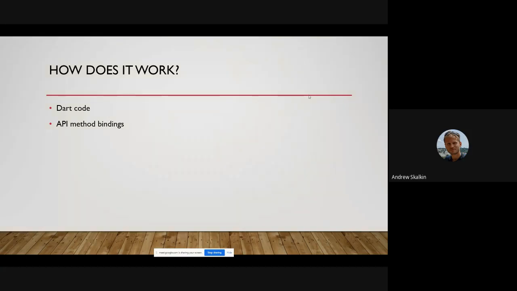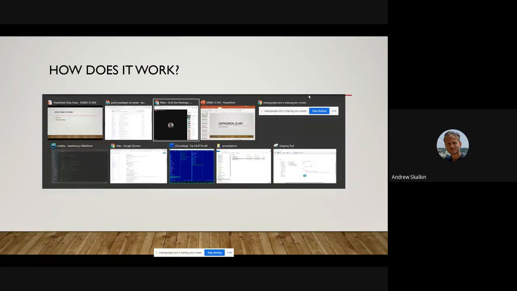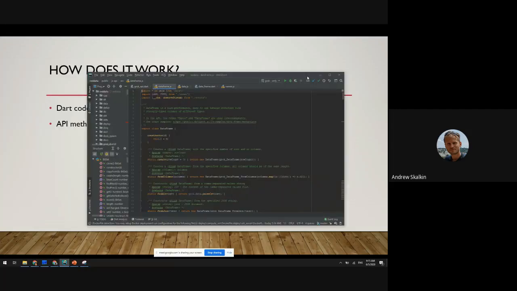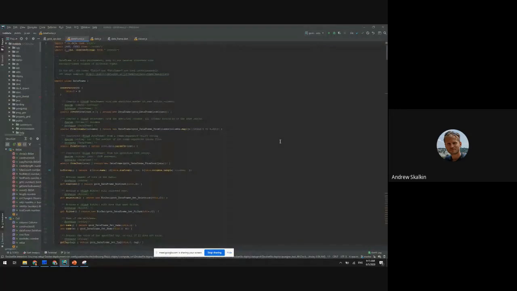So now I want to explain how it all works. As you might know, internally, our platform is developed in a language called Dart. It is a language that Google came up with probably 7 or 8 years ago. It was designed to address all the deficiencies of the JavaScript language and provide a modern, manageable language that could be used on both the server side and client side.